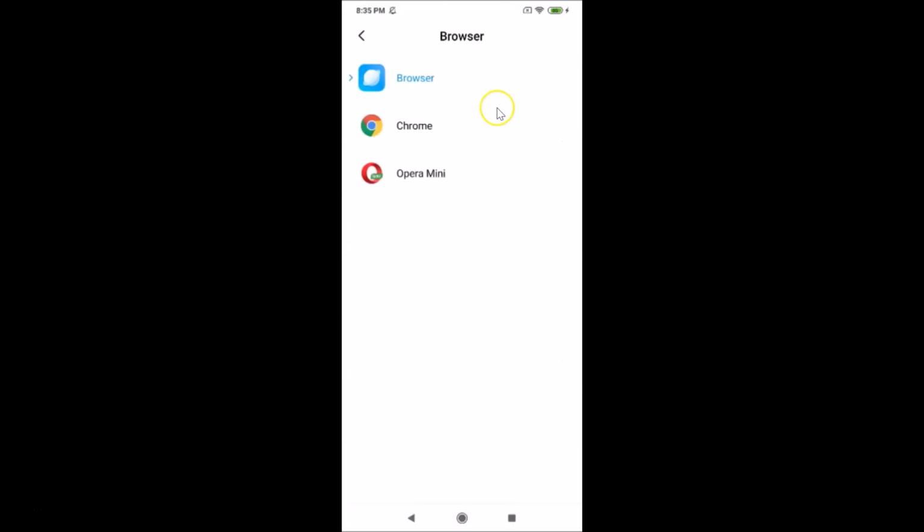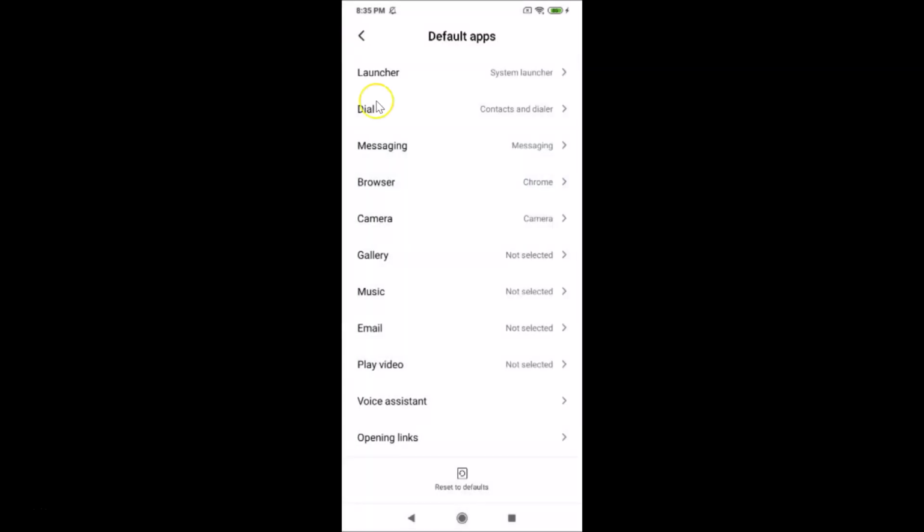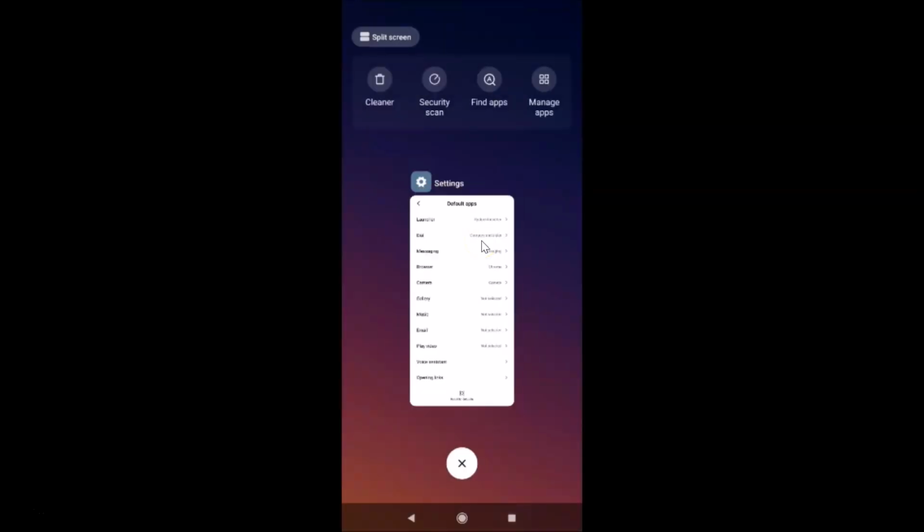Okay, and you can see guys on this screen you can see all the browsers that I have installed on this device. So I have 3, you might have more or less. Okay, so just tap on this Chrome in order to make this Chrome as a default browser. So let me tap on this. Okay, and you can see this option is now selected. Okay, and after that you can go back, and you can see guys in this browser you can see Google Chrome is now set as default. Okay, and after that you can close this settings app. So let me close this.